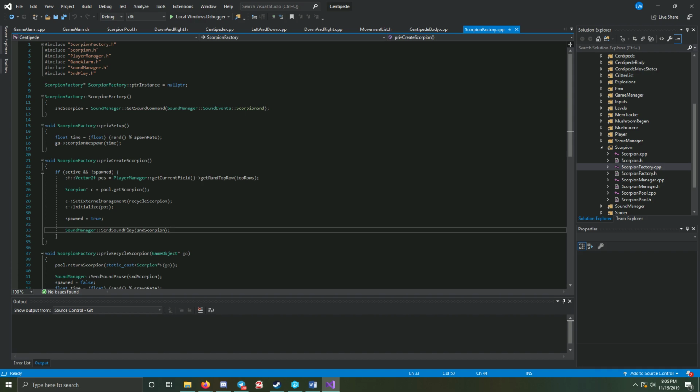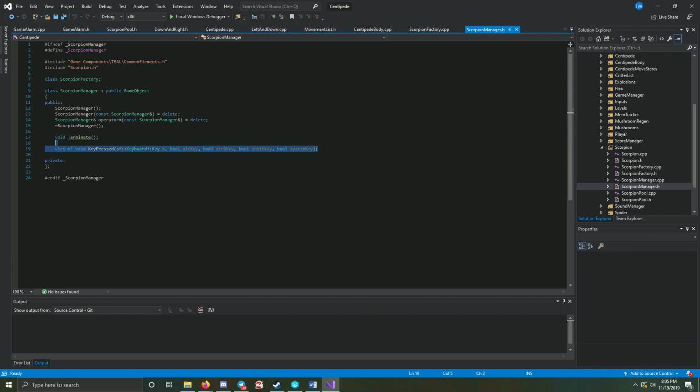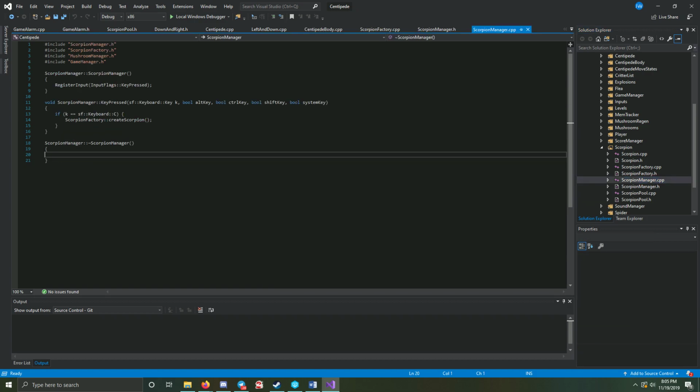Before we get into the code, you might wonder what a scorpion manager is. Well, that's a remnant. That's basically a testing file. It doesn't do much. It just has the key pressed, and it's basically just a way for us to easily create scorpions for debug purposes. The spider and the flea will also have their respective quote-unquote managers, but they all do something similar.